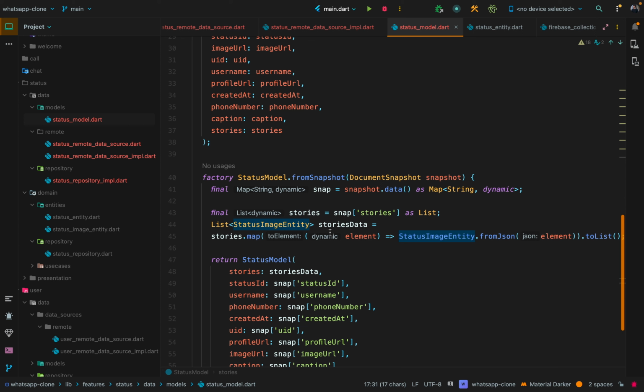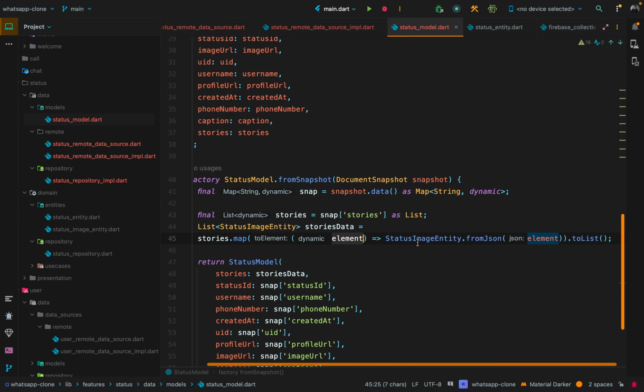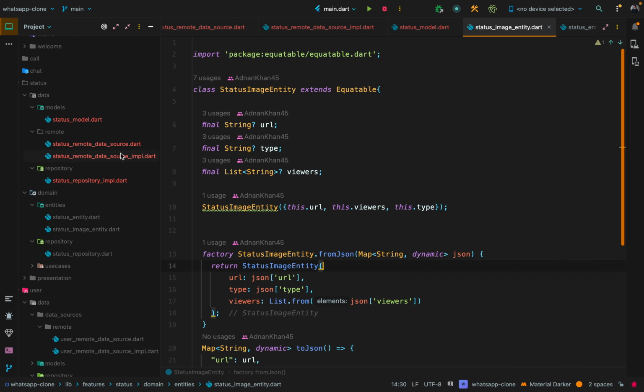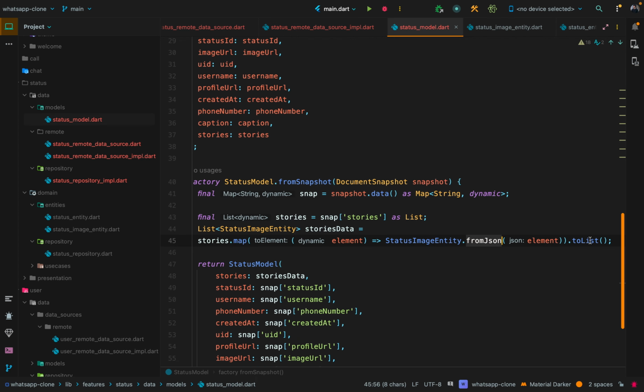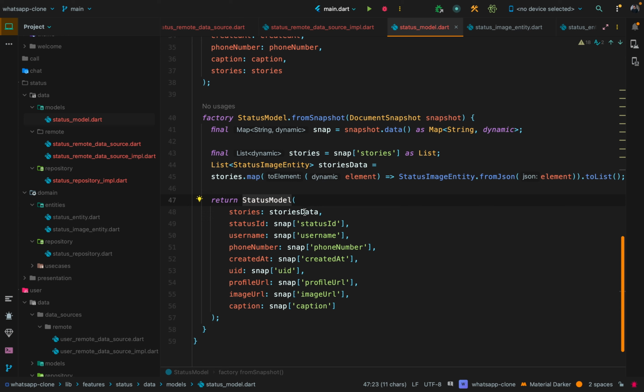So we will be doing it by extracting the snap stories as we are doing for the others, as a list, and in the stories data variable we are mapping each item so that we can get its keys. We've got the key in the element, and we are calling the StatusImageEntity fromJson method here to convert each object inside the list from JSON to the Dart object and converting it back to a list, so that each item is converted into the object, and passing them to the status model as a list.